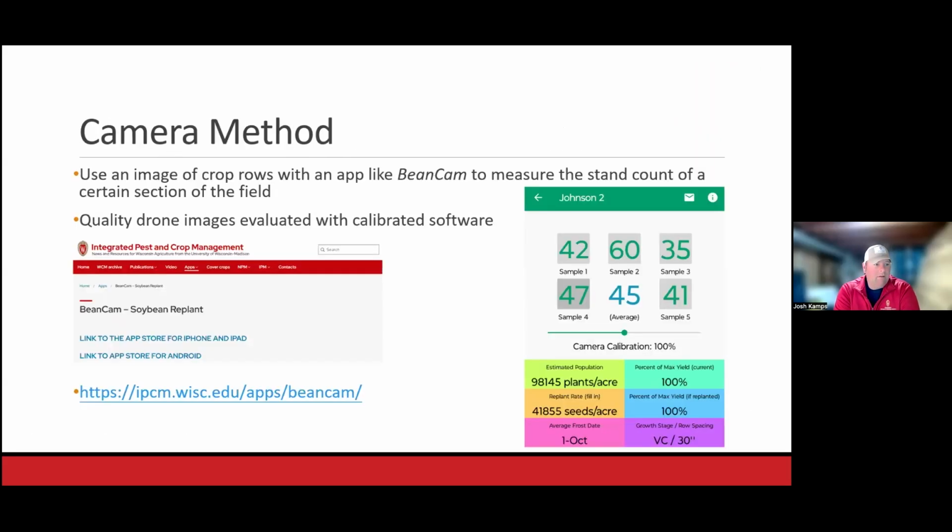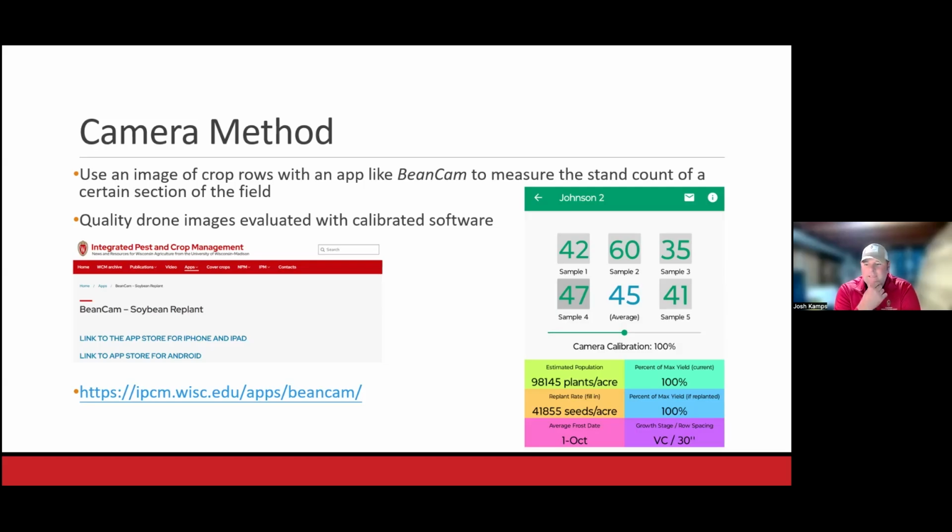I think two slides ago, I did throw in a little line there about taking a drone image, and some of that work has been evaluated. If the software we're using is calibrated right, I think it can work. It might be a way to get over larger fields and save a few steps. But again, making sure that work has been evaluated, going back to more of those hand type counts is a way that we really can be confident that it's going to work.